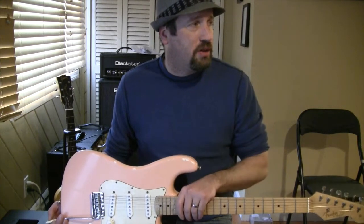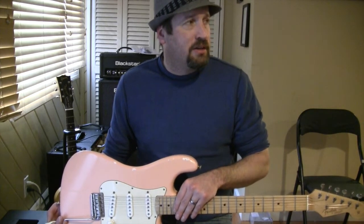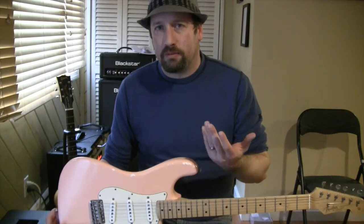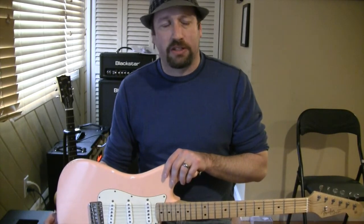I know I showed off a while back, I think I showed off my flame maple telly, and the necks that you can get and the bodies and the different finishes are, you know, they blow away what Fender sells for, you know, normal reasonable prices.